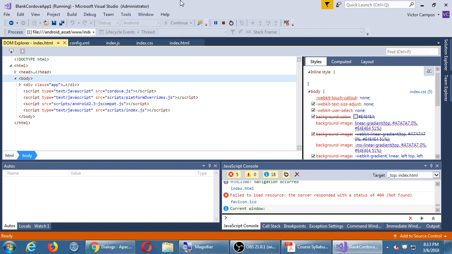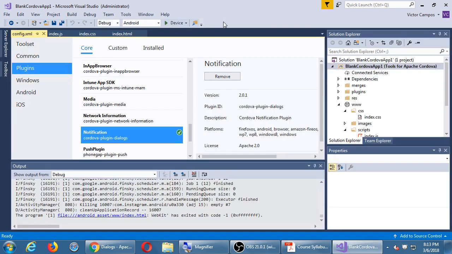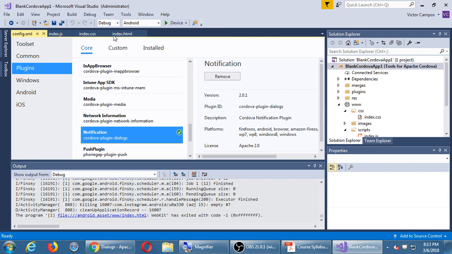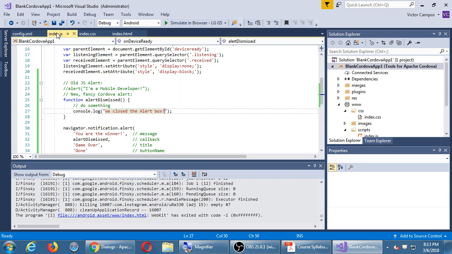But still, the aesthetics of the operating system are different from platform to platform, and Cordova helps take care of that in creating the proper looking environment per device. We can, of course, style it even more with CSS and such, but just with this very quick little bit of Cordova, I've got these results that look a lot more native.